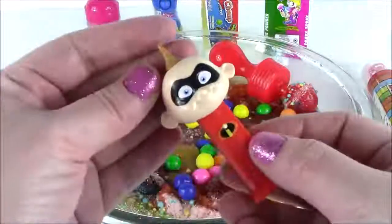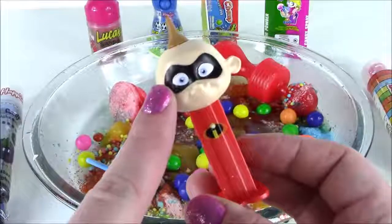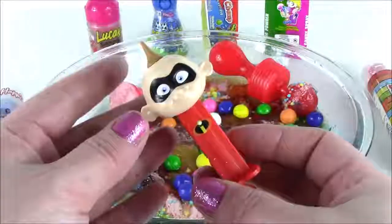A little baby Jack-Jack here. Whoa, look at his hair, it's super spiky. He's got his mask on and he is an incredible super baby.